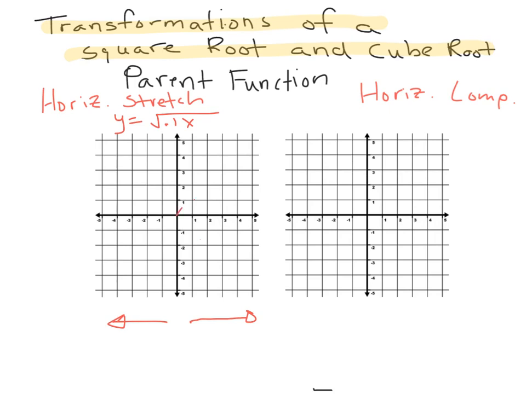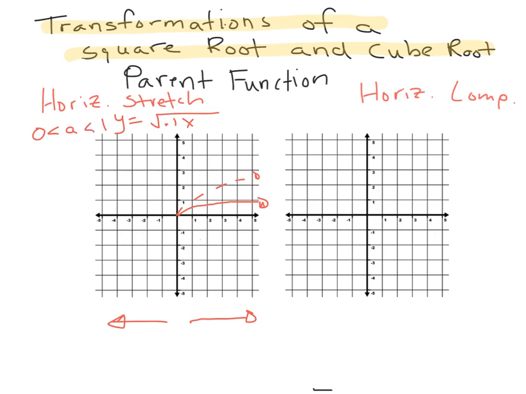And so remember, the parent function looks like this, right? But if I were to stretch that thing horizontally, he would start to stretch and he'd get skinnier. Okay, and that almost sounds counterintuitive, but that's the case, right? And so for it to be a horizontal stretch, that means the A value being inside the square root has to be greater than 0, but less than 1, okay?